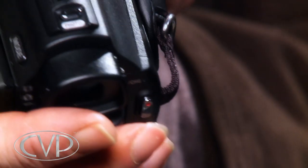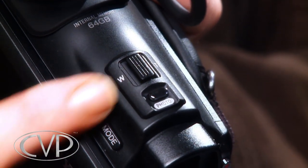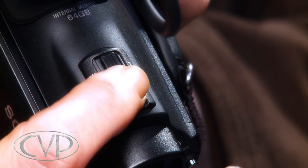Because of the diddy size of the Sony, the zoom is mounted transversely at the back of the unit here, and that might take a little bit of getting used to in handheld mode. But quite a neat feature is that you can take 8.3 megabyte stills using the photo button mounted behind the zoom, and that is whilst you're shooting video.